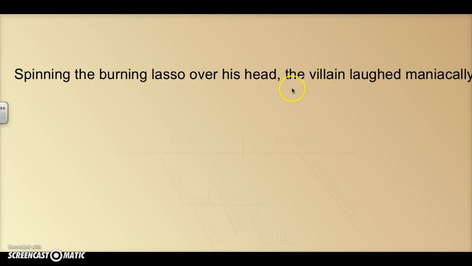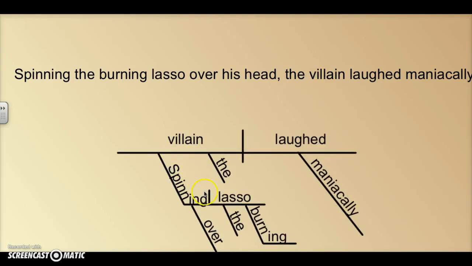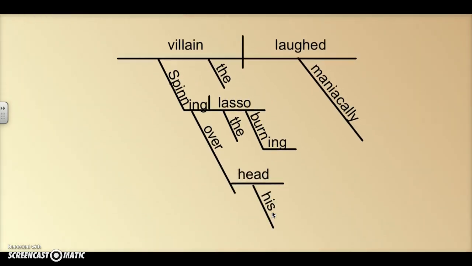Okay, so the base sentence is villain is my subject, laughed is an intransitive verb that describes villain, of course, and maniacally is how he laughed. This entire participial phrase, like I said earlier, describes villain. So spinning a lasso, that is my complement. Further detail to lasso is that it is burning. How he's spinning it is over his head. Again, remember with your prep phrases, you always have that little tail standing down there. And again, maniacally describes laughed, the describes villain. And the spinning is capitalized because it is the initial word in the sentence.